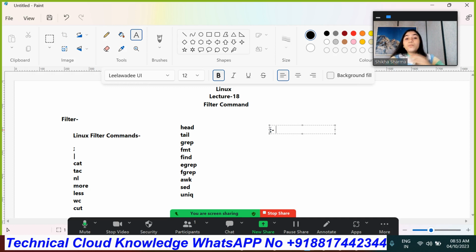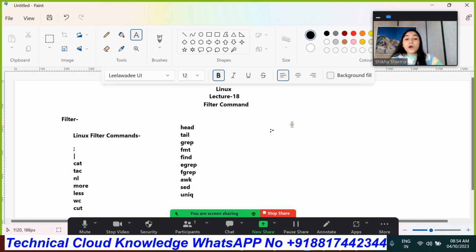Suppose you want to create a file, then create a folder, then execute ls -l, and read a file called /etc/passwd. You would execute all these commands separately one by one, but I want all of them to work in one single line. For that we will use the semicolon.